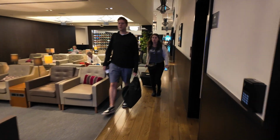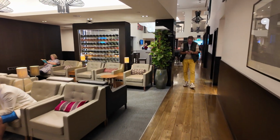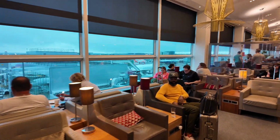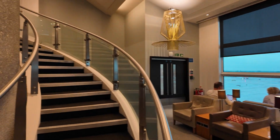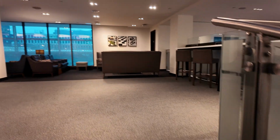The ceilings are a little bit low as you enter, although there was plenty of seating. Great if you're in a couple or a two, or even if there's a group of you like there was for us. Here we are, heading round the lounge. Plenty of seating, as we said before. You've got lots and lots of space, and even though there were still holiday flights going, and this was filmed at the beginning of September, there was still plenty of room.